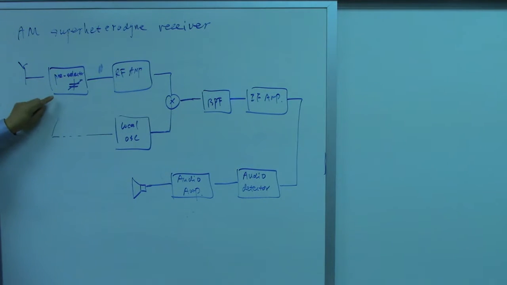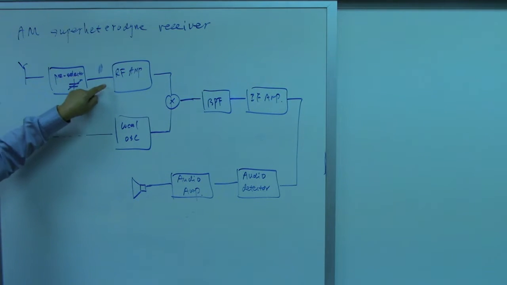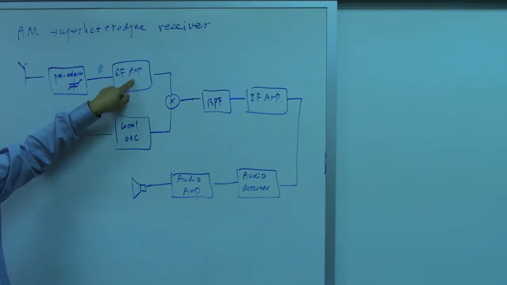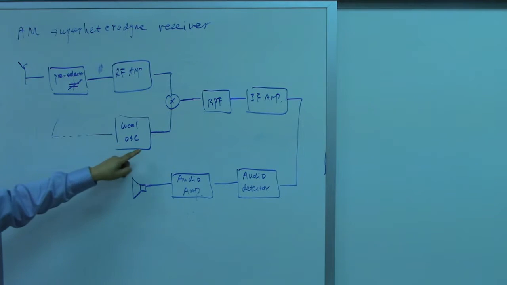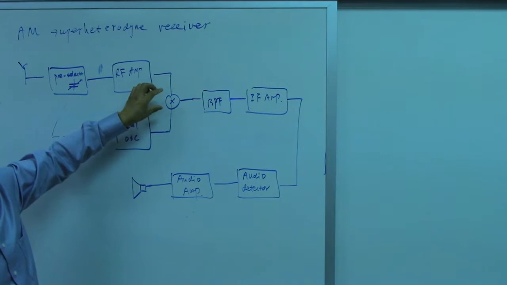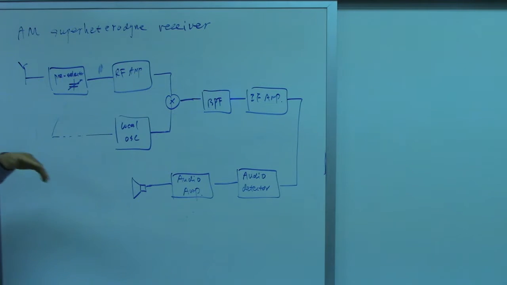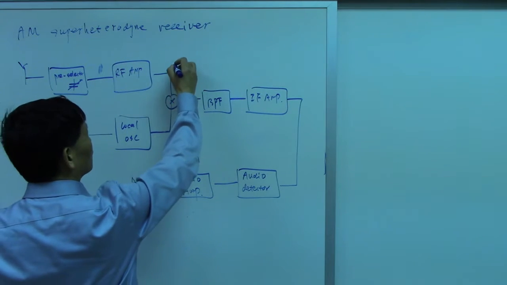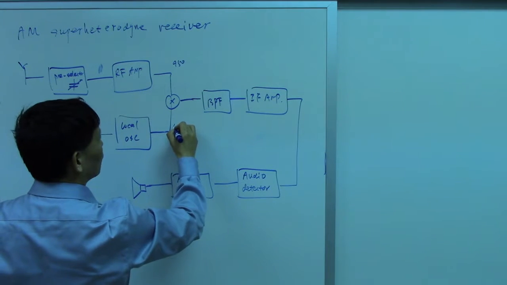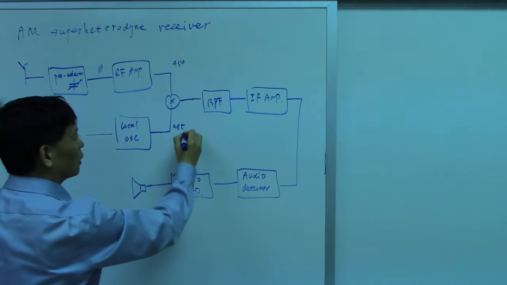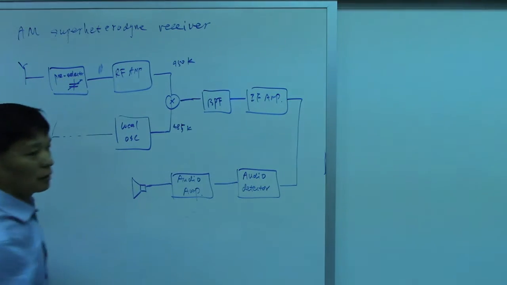Once you choose a frequency, the signal from the antenna will be chosen and input to an RF amplifier. So the signal will be a little bit stronger. Then the oscillator output here will input at the same time to a mixer. So what you have is this frequency, for example 950, and this one maybe equals, for example, 485 K.